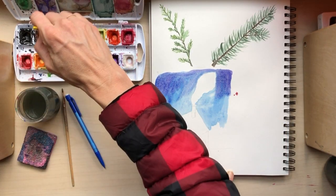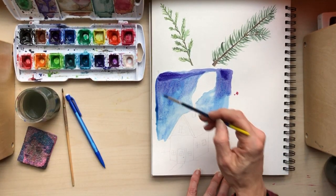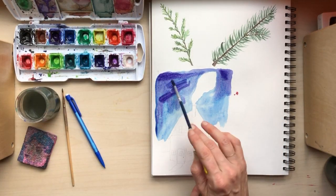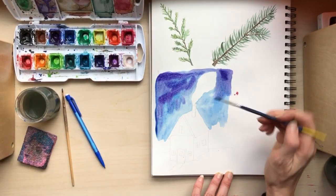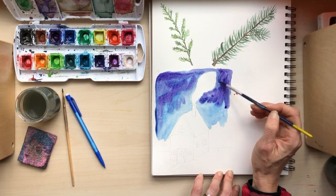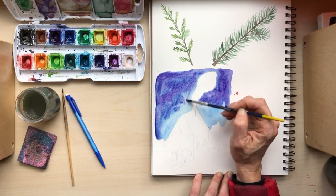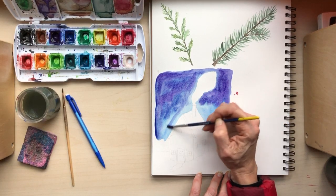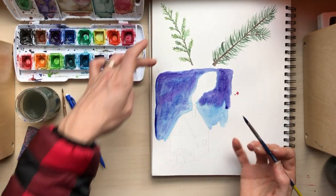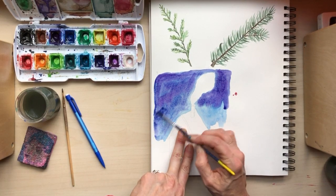And then I'm gonna try my other darker blue too. It's so wet that it's able to spread really nicely and kind of blend together with the other colors. My paper is kind of curving, so it's making this big puddle over here. I'm gonna try and move it a little bit.